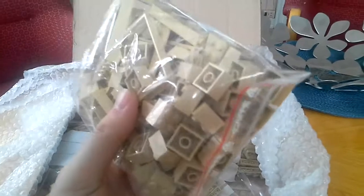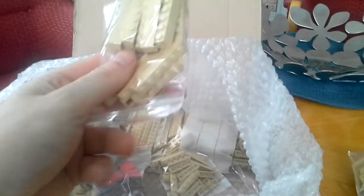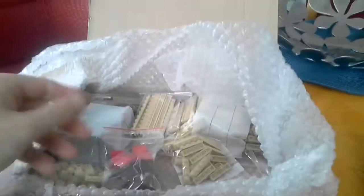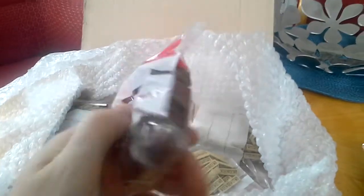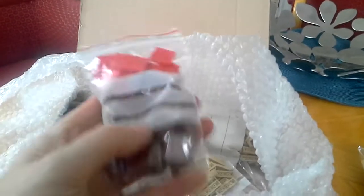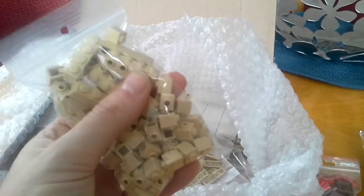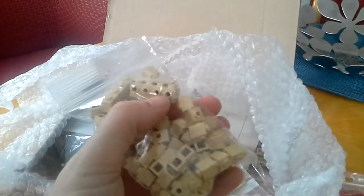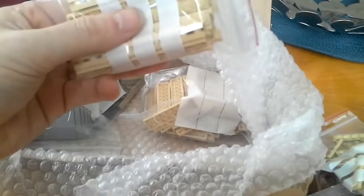Okay, there are some tan door frames or window frames — one by four by six, yep — two by two tan bricks. There are one by six tan bricks too. Reddish brown two by two tiles and red tiles. I know what that's for. I get something new I never had before: one by four bricks with studs on the side, and one by one bricks with studs on the side. One by four plates, tan, and one by eight.